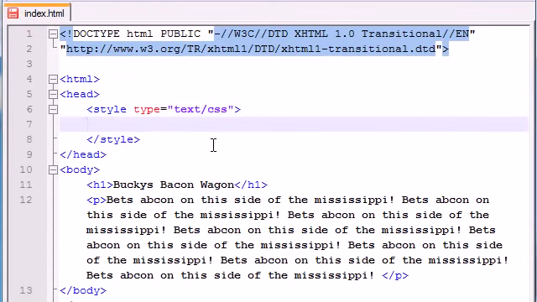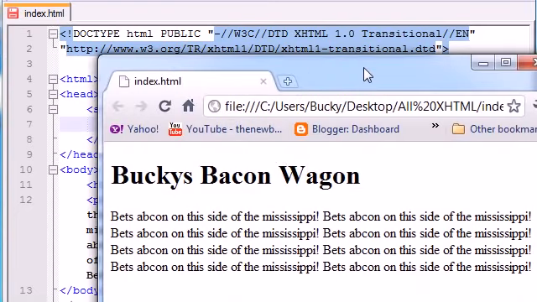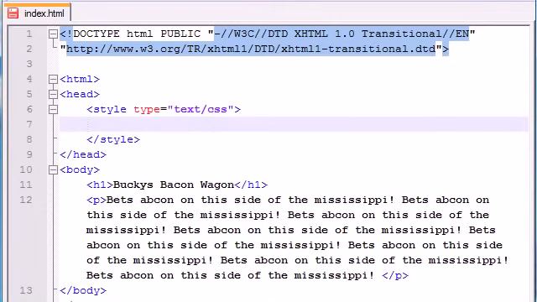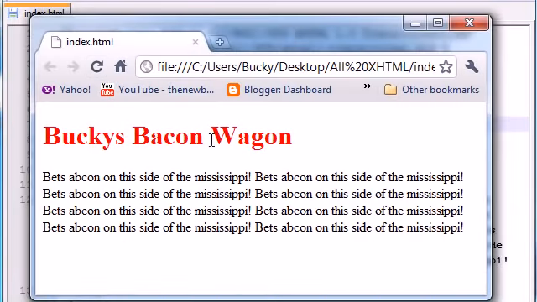So the first thing we want to work with is that header. I mean, this plain black header, I mean, we can do better than that. So let's go ahead and make a rule to change the color on that. So the element we're working with is H1, and in our curly braces, the property that we want to change is color. Now, before I told you guys that you can just make it something like red, and that's good. So let's go ahead and refresh this, and now it's red.